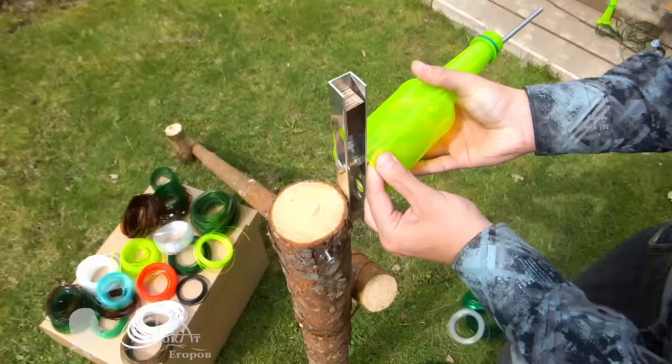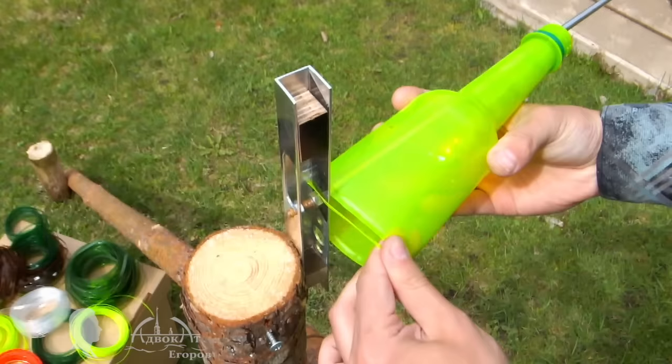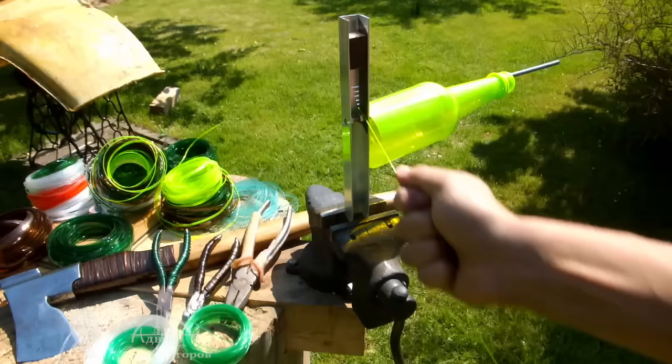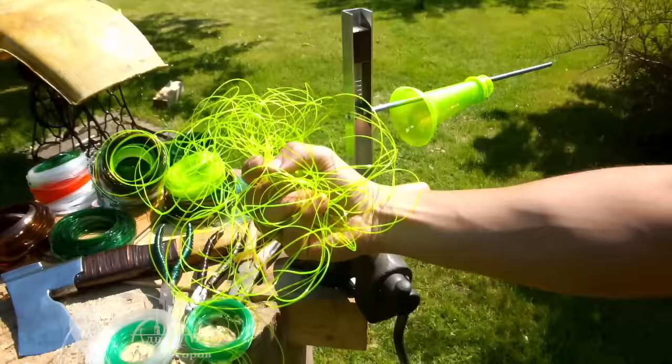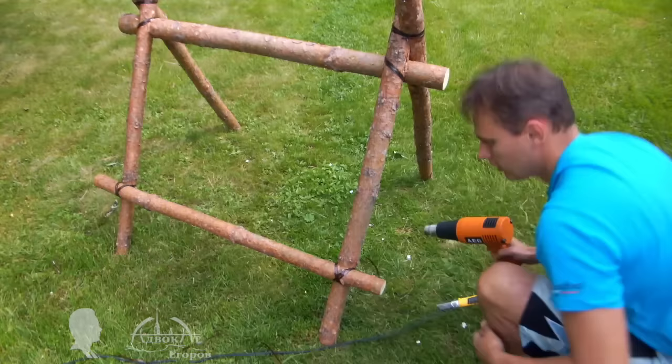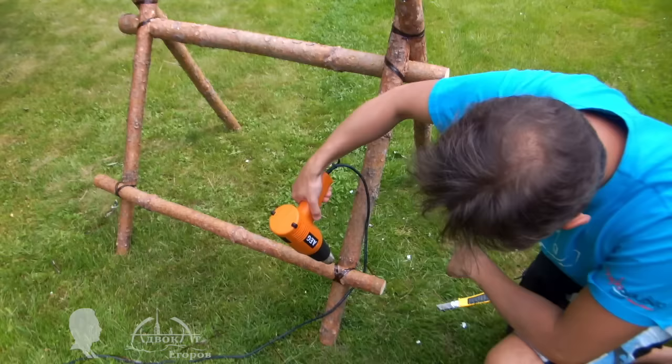Anybody who owns basic tools can easily make one. Also, it is smaller, lighter, and more user-friendly — you don't have to prime a bottle or hold it down to cut the tape. What is needed is literally a bottle in one hand. Additionally, my new bottle cutter can cut polymer tape of different widths using the same blade. I cut PET tape anywhere from 1 to 10 millimeters — all you have to do is start cutting your bottle in a different slot. No blade adjustments are necessary.